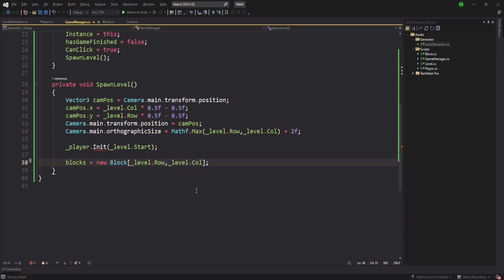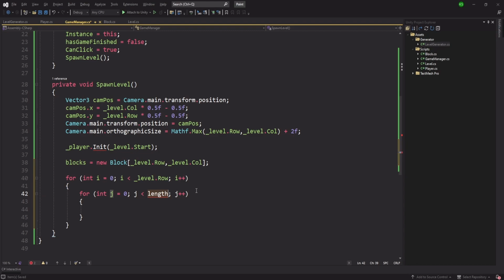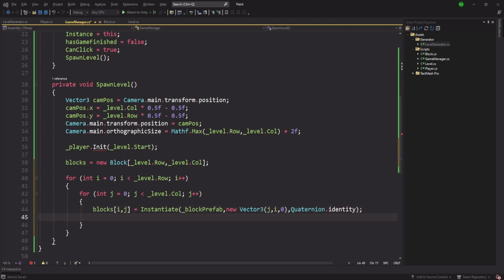So we are going to have number of rows and number of columns. And after that, we need to spawn them. So for int i equals 0, i less than level.row, and for int j equals 0, j less than level.column, blocks of i j is going to be equal to Instantiate, and we are going to instantiate the block prefab at new Vector3 of j, i, 0, row to xy coordinate at Quaternion.identity, and we need to initialize them.